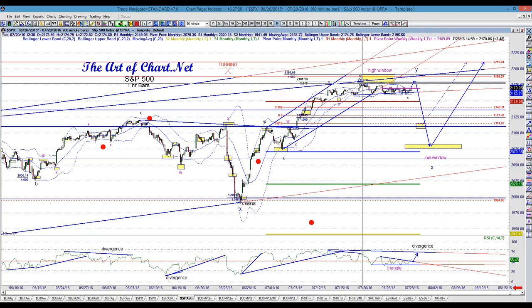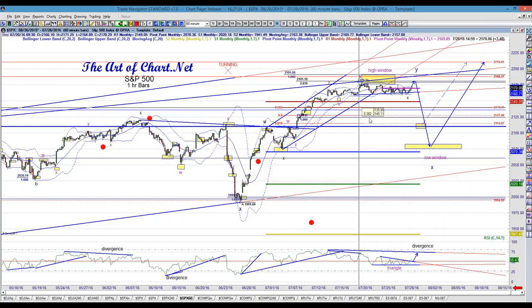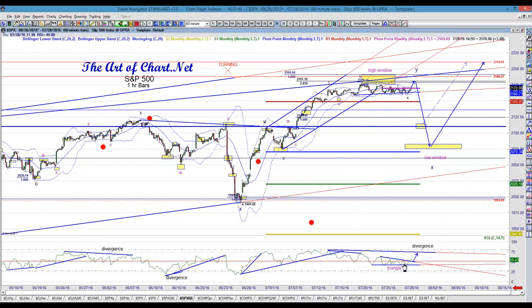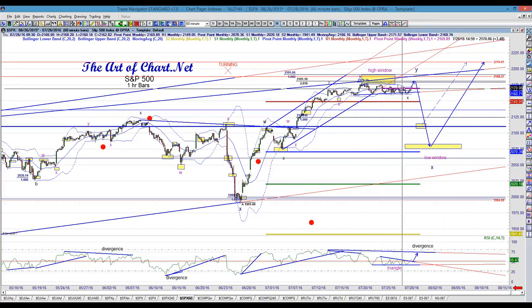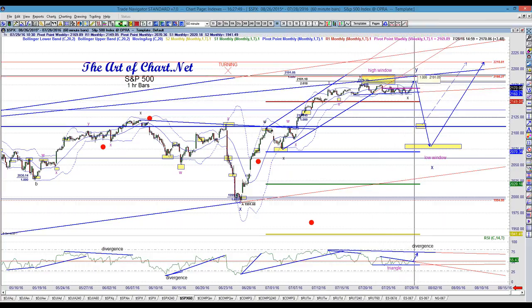Did we make 2140? No, because the market doesn't always correct in price. Sometimes it corrects in time. This is a correction in time. It's a sideways triangle. What is that? Compression. What do we expect out of a triangle? A terminating move, okay? So what's coming on the S&Ps is a terminating move. So I'm expecting a higher high, terminating move, this to end, and then we're going to get a back test.